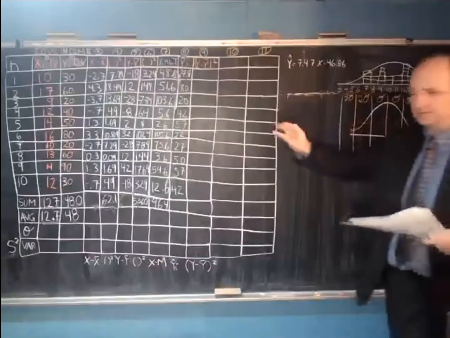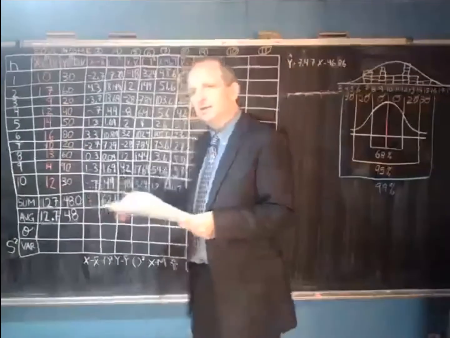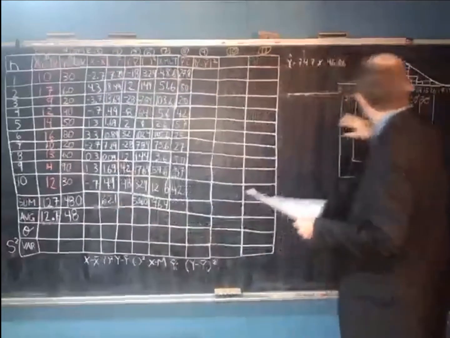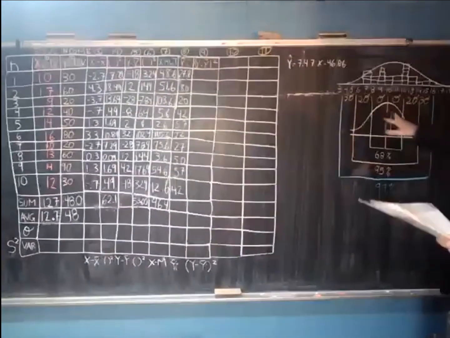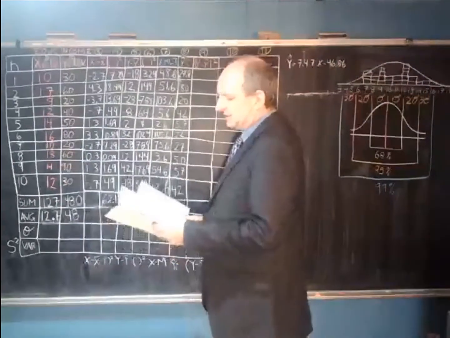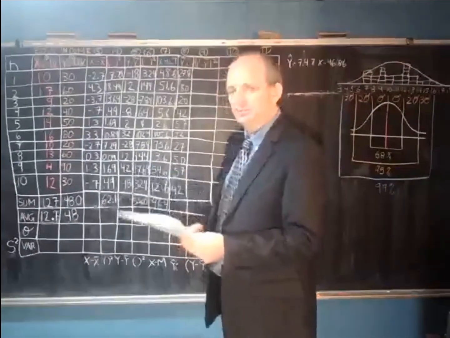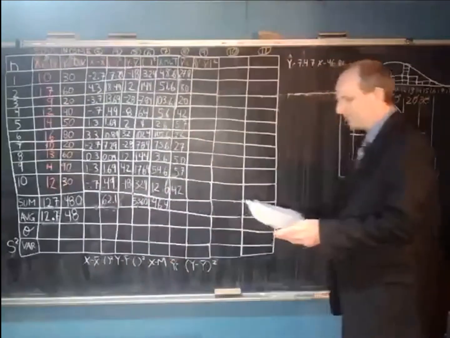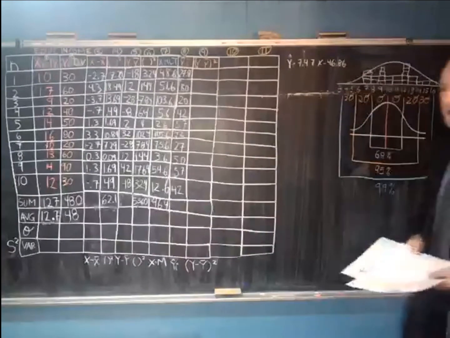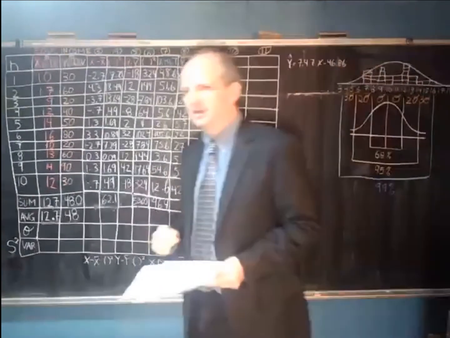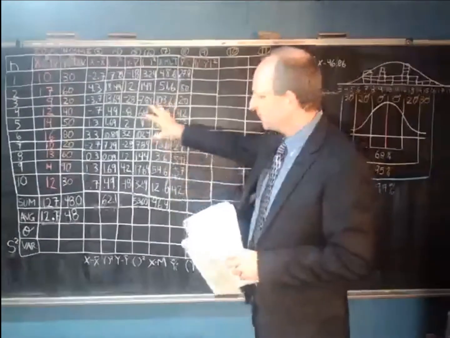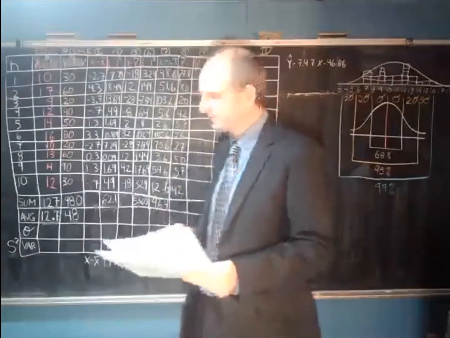The asymptotic tails means they're parallel to the bottom of the graph, but they never touch. They go off for infinity, right? Because we're looking at an infinite number of units of analysis inside this distribution. Okay, so let's take a look at some of the things we can do with this. Now, I should first show you some math on applying standard deviations, and then we're going to talk about significance tests, right? Because all this comes back to analyzing whether we can generalize this. And we use significance tests to see if we can do that.